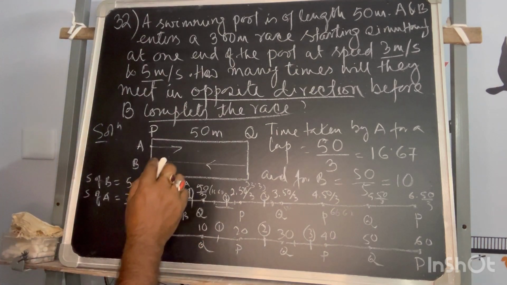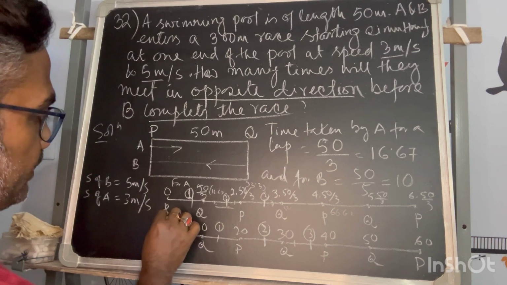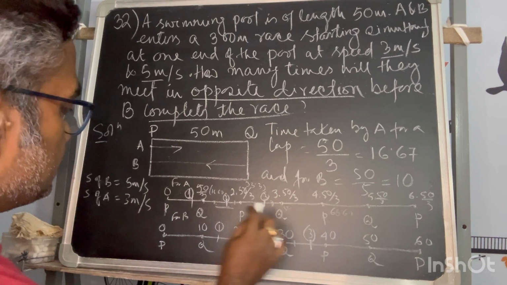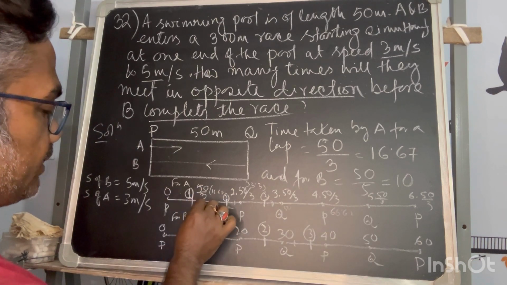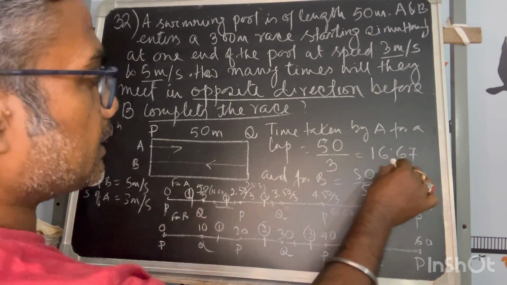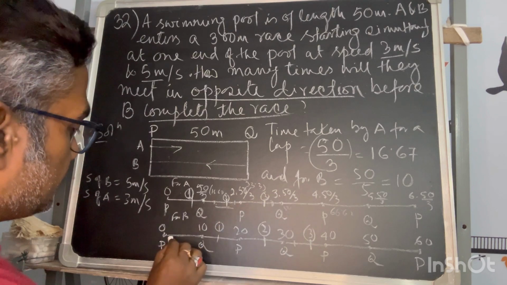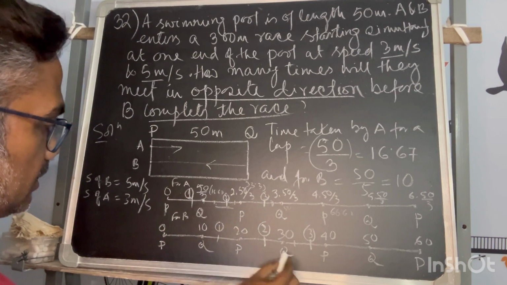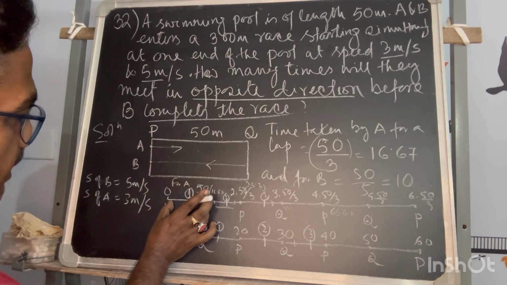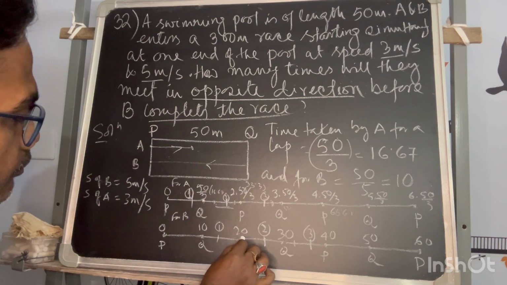Okay, understood? So let me explain it again. I am just considering their position P to Q, Q to P, P to Q, like that. This is the 6 travels. So what are the times? 0, 50 by 3, 2 into 50 by 3, 3 into 50, like that. The time for one lap is completing after the second lap, he is completing 10 seconds, like that. So I am now trying to understand. He is having a higher time, so he will not cross one lap, by that time he will cross one lap and move to the other.